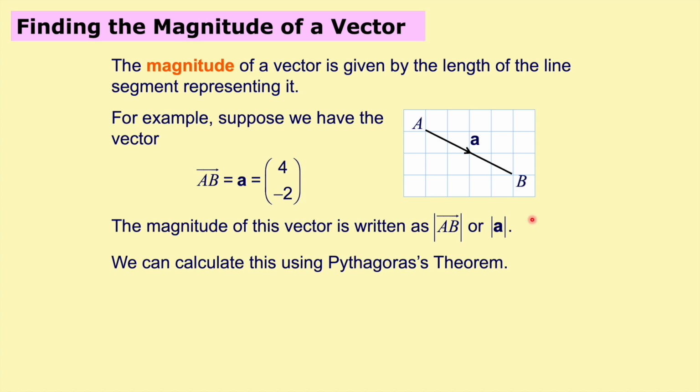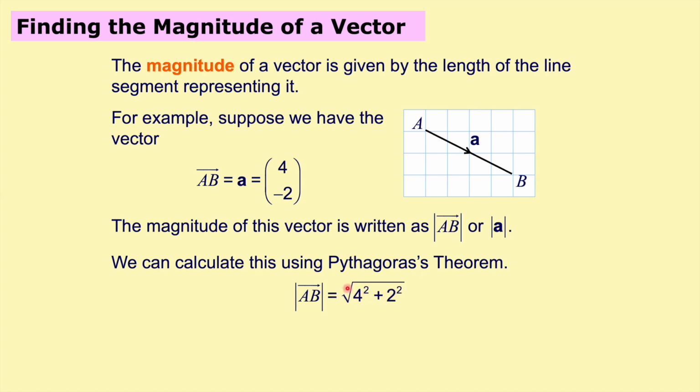So you can calculate this using Pythagoras. The process to calculate the magnitude of a vector is derived from Pythagoras' theorem. Because we are essentially trying to calculate the length of this line, we know we could create a right angle triangle and say it's going 2 down and 4 along. So this length is 2, and the bottom length is 4, and we can just use Pythagoras' theorem to work that out. But for quickness, we have our magnitude AB is the square root of the first component squared, add the second component squared.